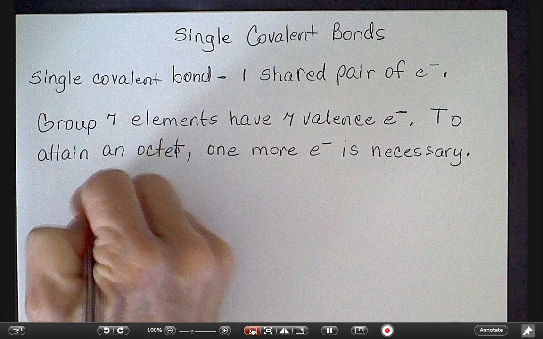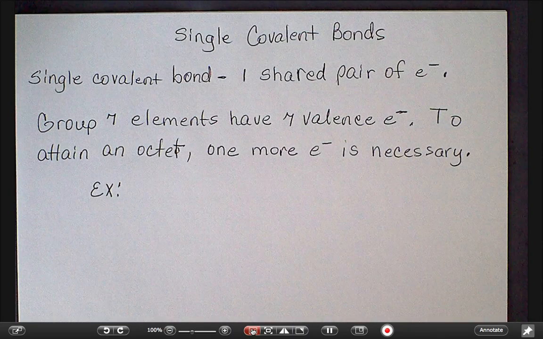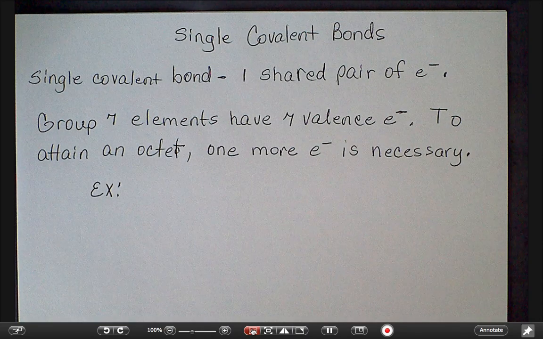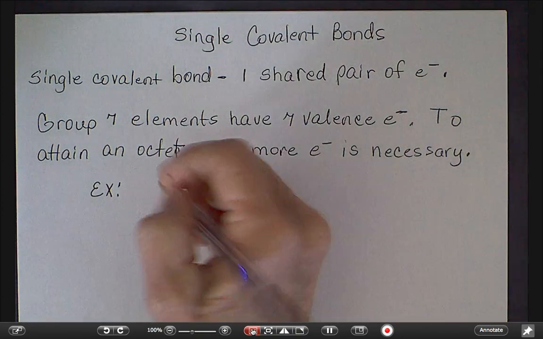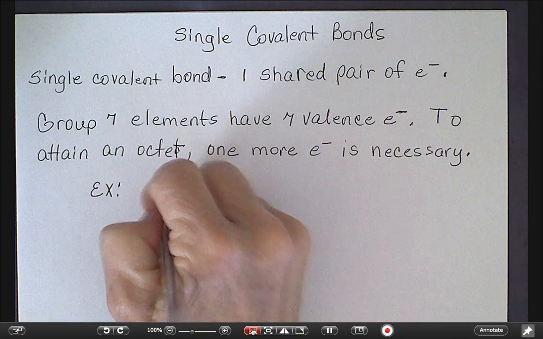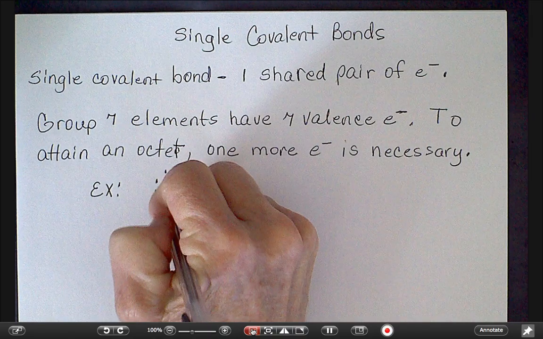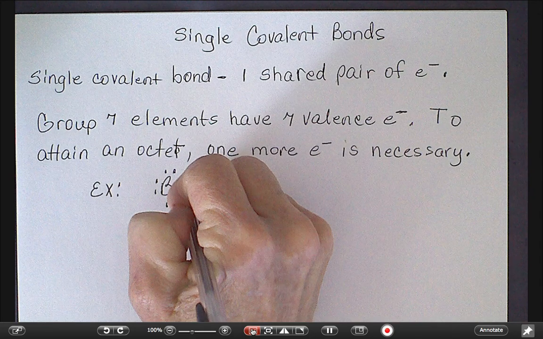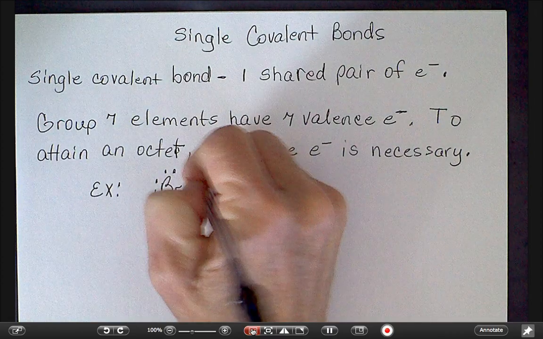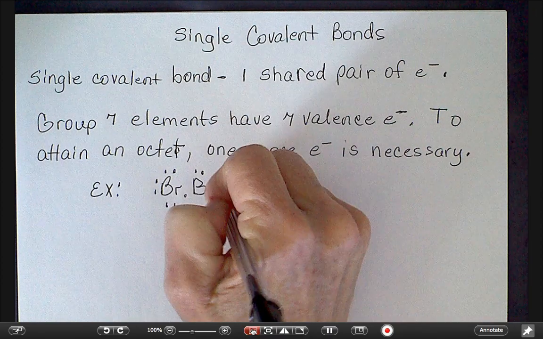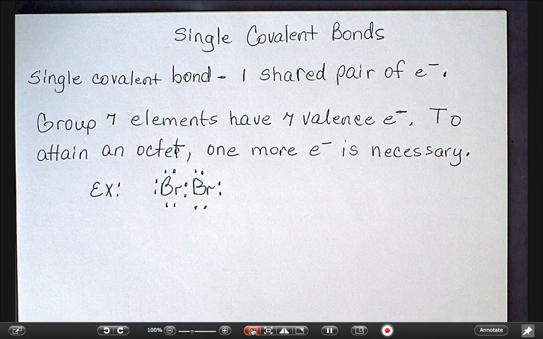So an example, we're going to use Br this time. Is Br going to look exactly like F? Are they in the same group? Yes, it will look exactly like F. So we've got this Br bringing 7 electrons to the party. And I'm going to put my other Br right next to it and do my 7 from this one. And finish it off with the shared pair in the middle.